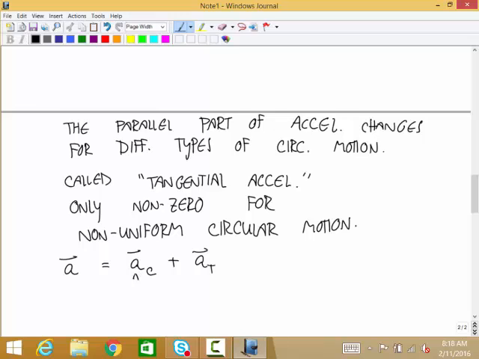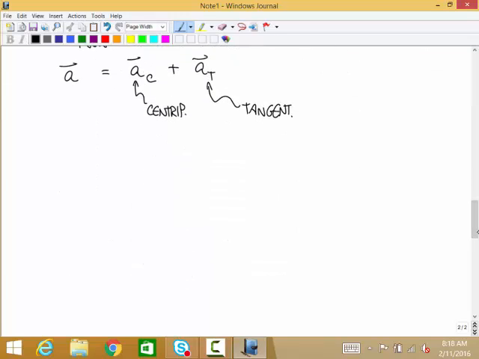Okay. That's no different than any other kind of motion. We've always broken up the acceleration into a parallel part and a perpendicular part. Now we're just calling them different things. So you already understand where the direction of the acceleration comes from in circular motion, but we don't know the magnitudes of those parts. We can calculate those, though, and in order to do that, we have to define 3 new kinematic quantities.